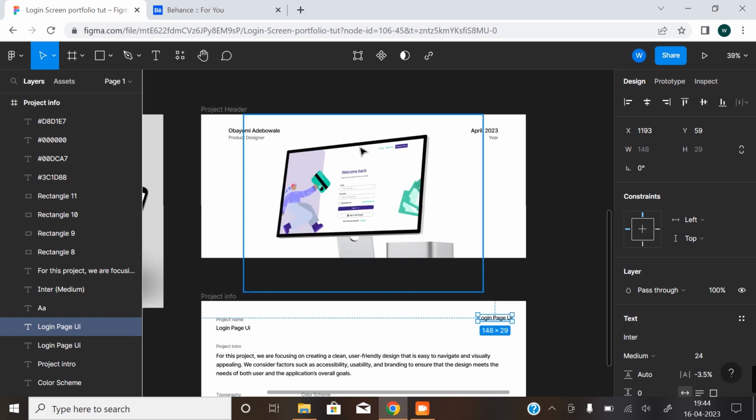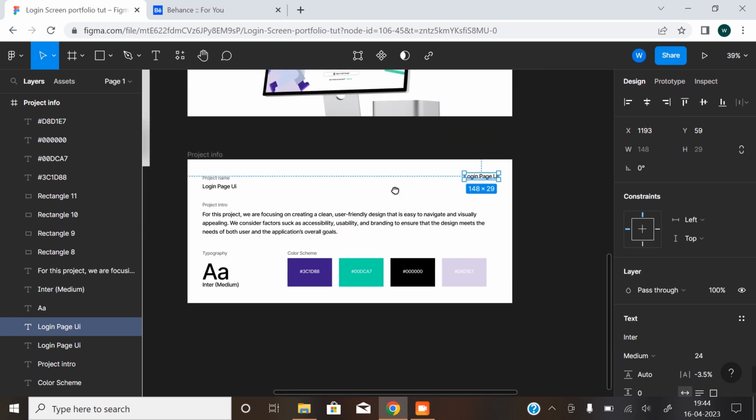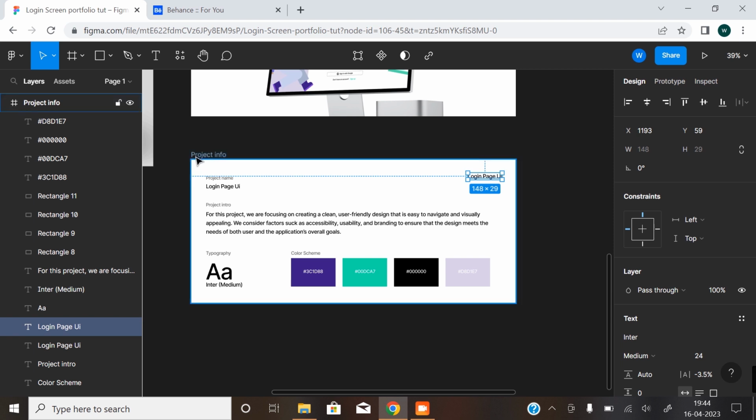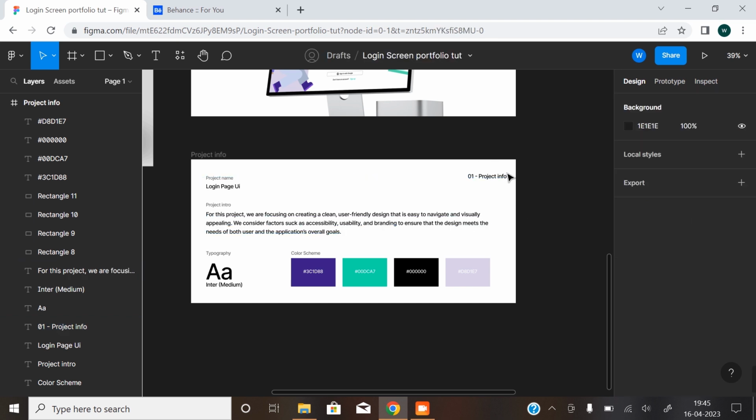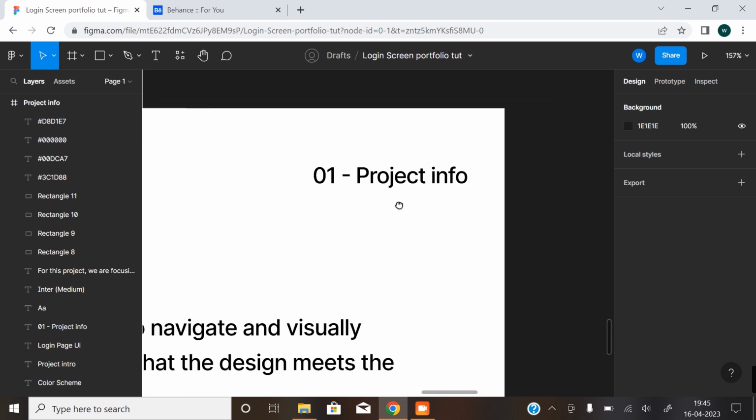I'm not going to number the header, but I'm going to start the numbering from the project info down to the last part of my presentation. So let's write 01, and then write project info. So this is right, and you can add some designs here as well.